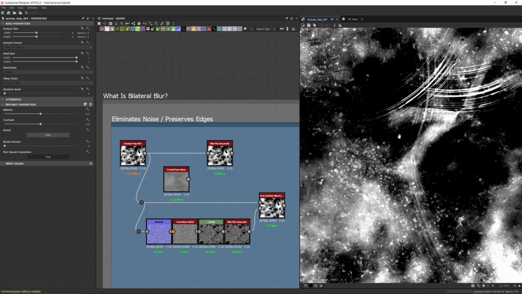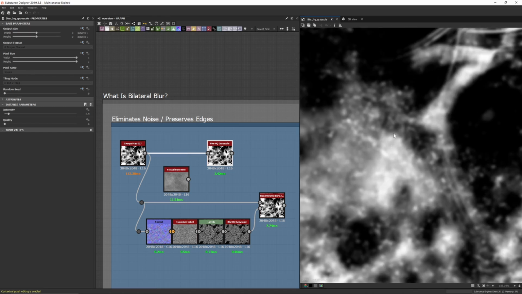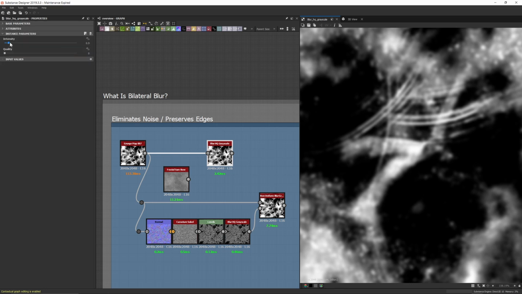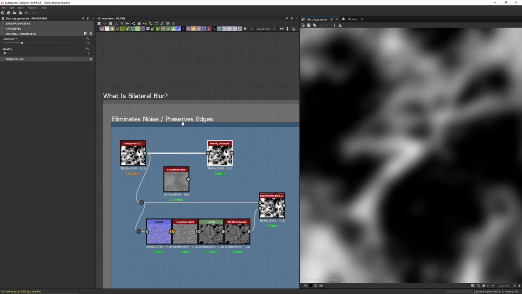So in order to start to simplify and remove some of the noise that we have here, our first option would be to use a blur grayscale node. We can see that it's starting to remove some of that noise at the cost of some of the detail that we would like to preserve, right? Some of these larger shapes. And if we really just increase the intensity of this, we're starting to really simplify it, but we're removing all of that really pertinent detail for defining the structure of our image. So this method is just not going to work.